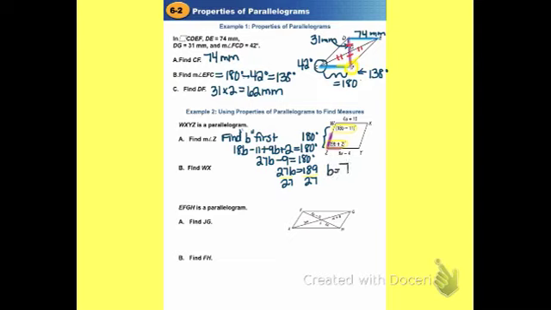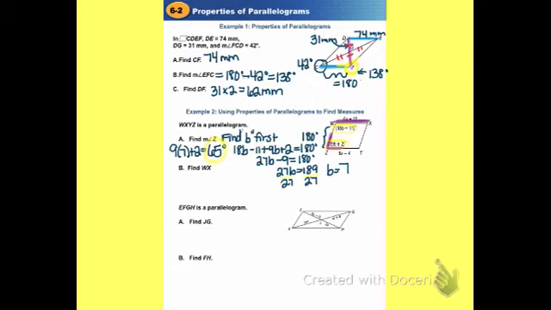So let's see, angle z. So angle z is 9 times 7 plus 2. 9 times 7 is 63, plus 2 is 65 degrees, and so that's the measure of the angle I'm looking for. Well, next I want to find side WX.